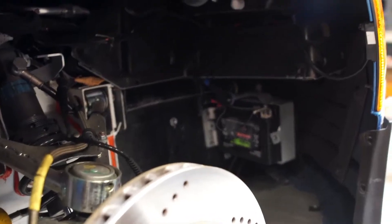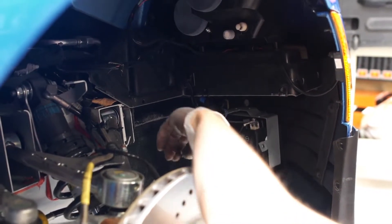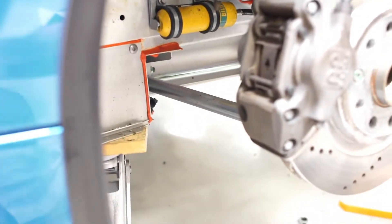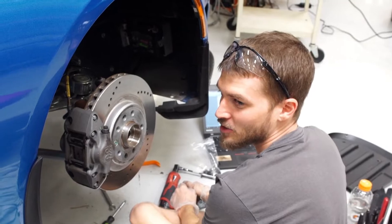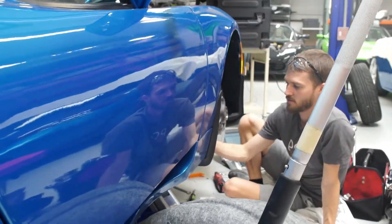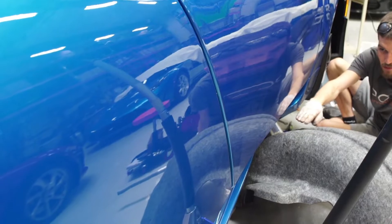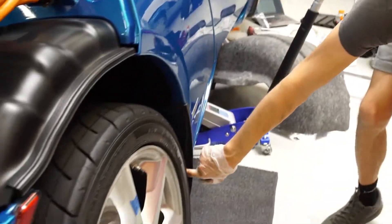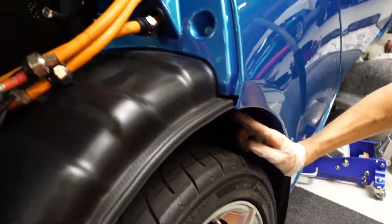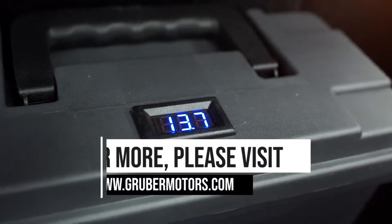We're actually going to bypass the 12 volt battery here and tap in with some of our own wiring, and wrap it around where the wheel well goes here, and run it in through frame tubing all the way to the back of the car — that way you don't have to tear all this stuff apart when you want to change your 12 volt battery. Basically this little cover here — we drill a hole into it that gives us access to the main frame tubing that runs below the car. It runs straight back and pops out the other wheel well, and we just run it through up to the back of the trunk and into our new location.